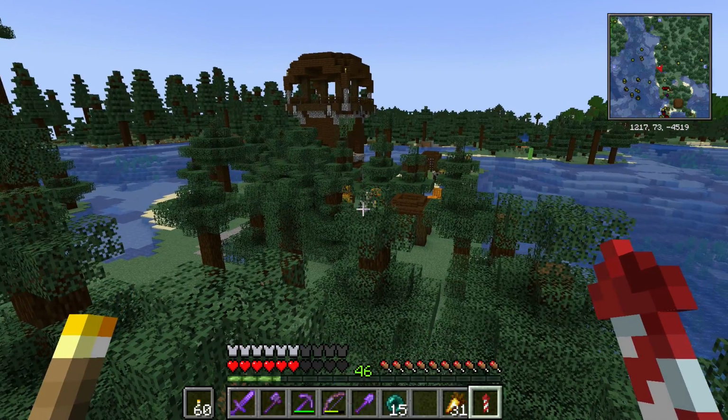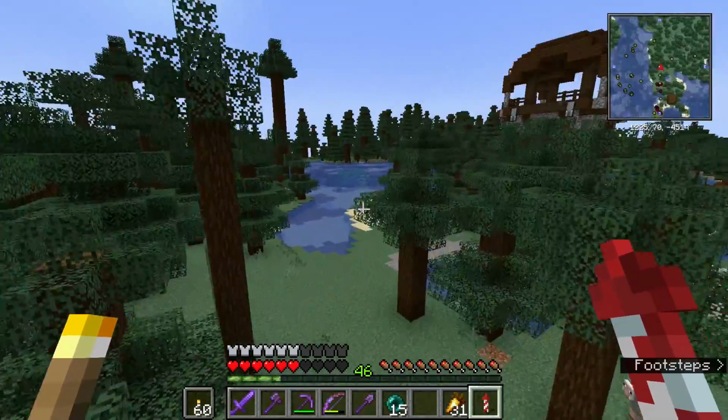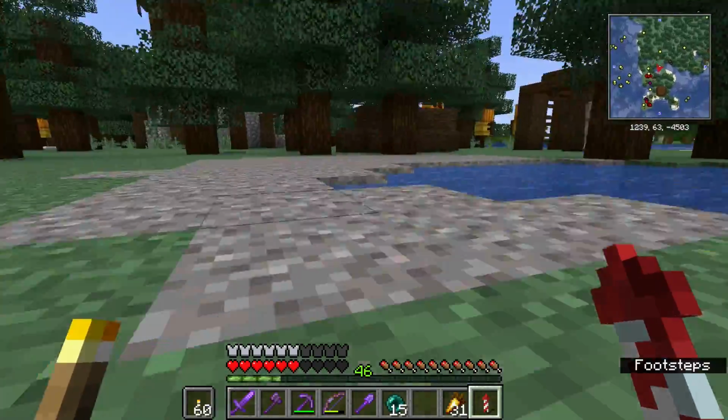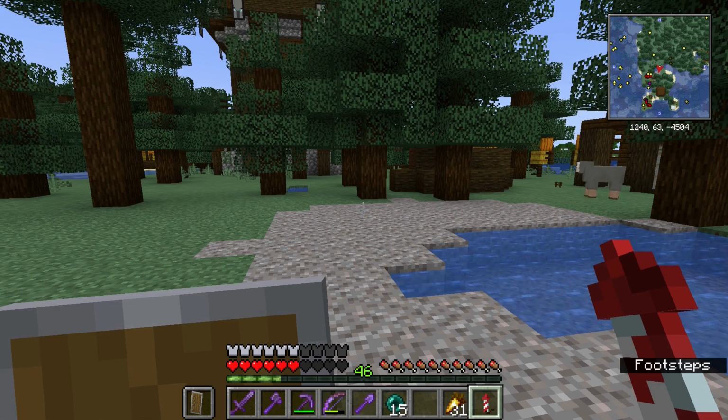Here is another pillager outpost with iron golems wandering around again. Let's see. What does this look like? I should really have my shield in my offhand right now.